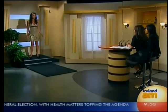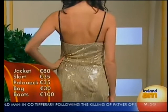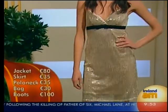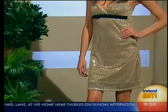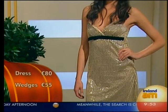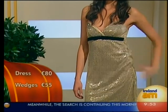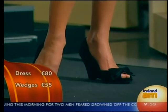Wow. Now, this look is great as it is if you're brave like Ruth is at the moment, but if you feel more conscious about wearing a micro dress, and that's what it is. I mean, Gucci basically led the way with the whole Studio 54 micro mini dress type of look, but if you don't feel comfortable wearing it, even that with leggings underneath it or with opaque tights will do the look quite well as well. So it's the silver or gold sequin dress, and priced at €70, quite reminiscent of Sienna Miller's type of vintage Dior dress, I think it was.